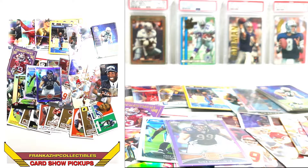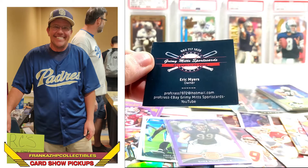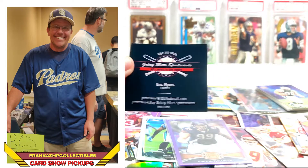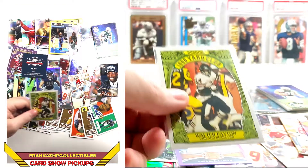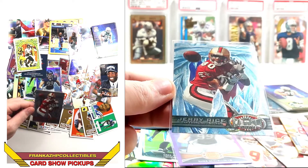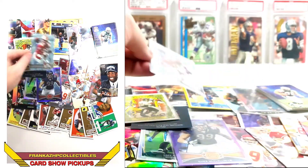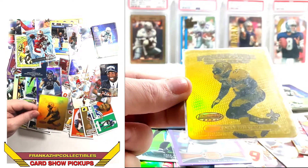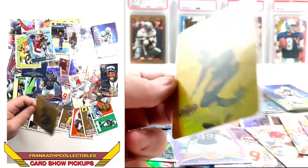Moving into the good stuff from the dollar bin. For my regular viewers, you know I'm a budget collector — I'm not flashing $250 graded cards. I met this vendor Eric Myers, a very nice gentleman. We had some great conversations and he hooked me up on a great deal. I got a couple of items for a dollar or two: an '86 1000 Yard Club Walter Payton first year card — really cool — and a Metal Universe card that just looked awesome even though it's not a PMG. Also a Bowman Franchise 2000 Ricky Williams with a gorgeous refractor finish.